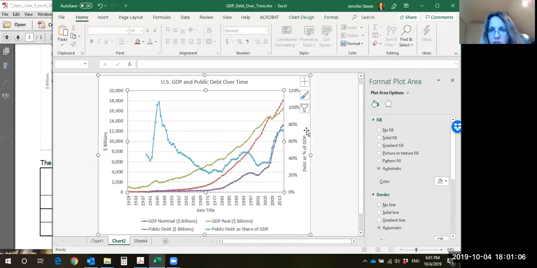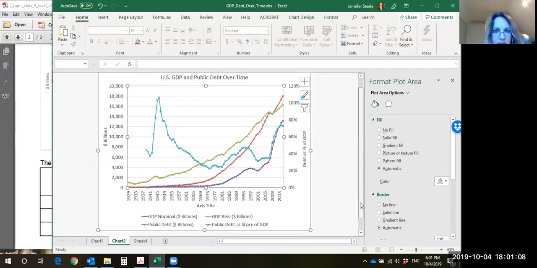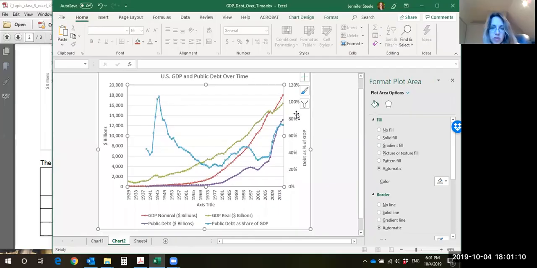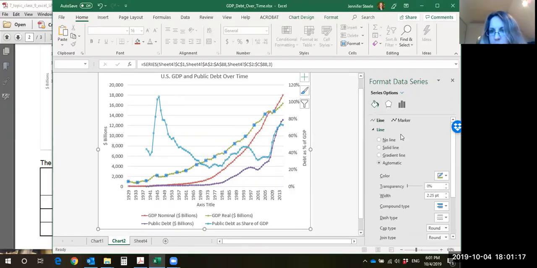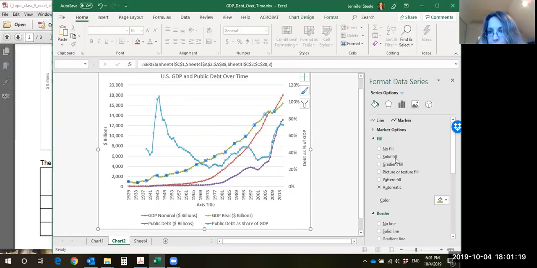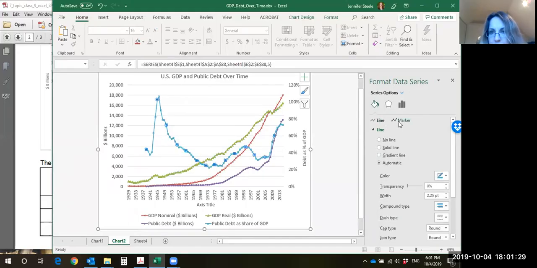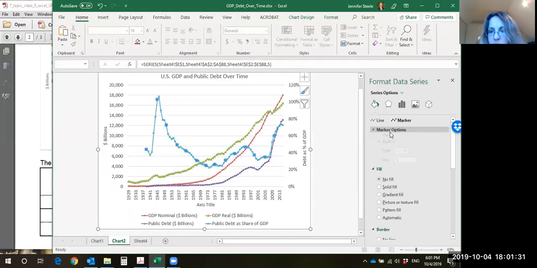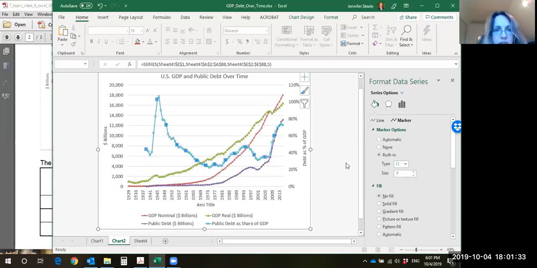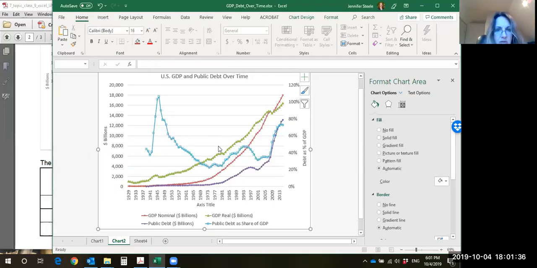So now all of our lines in the line graph have distinctive markings. So even though they're different colors, we can also distinguish them by the shapes of their markers. And if we wanted, we could even make the markers a little bit larger. So I could go marker options, and I can increase the size so that you can see the markers a little better. Let's go 7. And I think that will make it a little easier to distinguish the lines from one another.